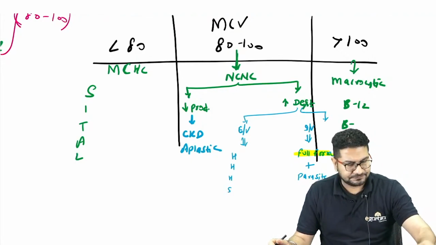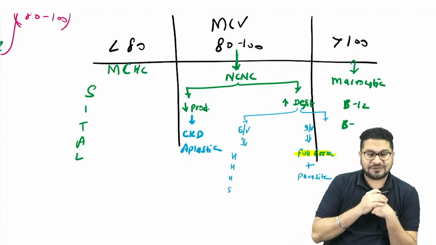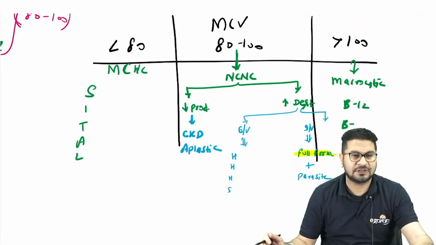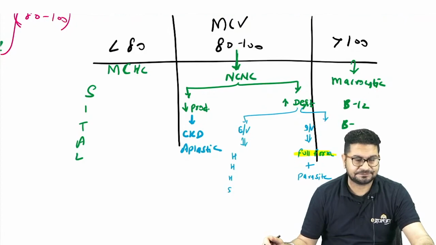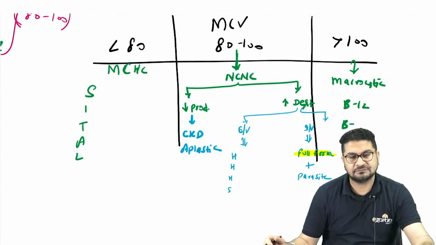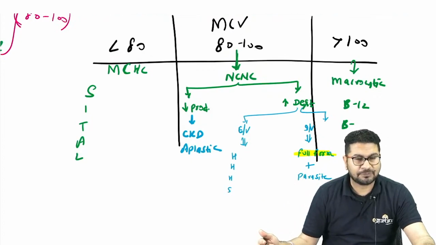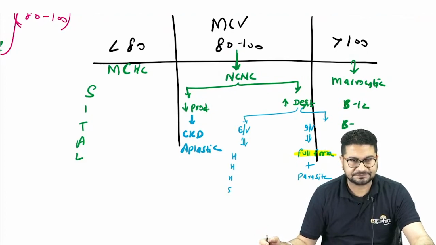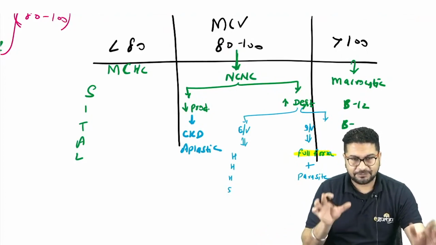Any doubt to anyone? So one by one, this classification is very, very important, because sometimes they give you a big clinical case, a big question, but in the end they will mention the MCV value. If the MCV value is 65, it means it is microcytic hypochromic anemia. If in the end they mention the MCV value is more than 100, then you automatically understand it is B12 or B9. Am I clear? So one by one we'll discuss these different types of anemia. So this is your basic classification.